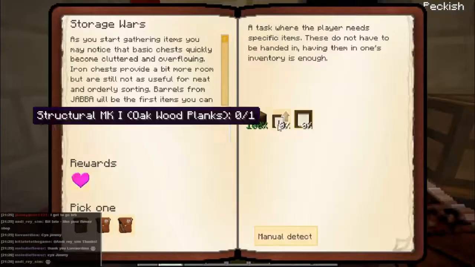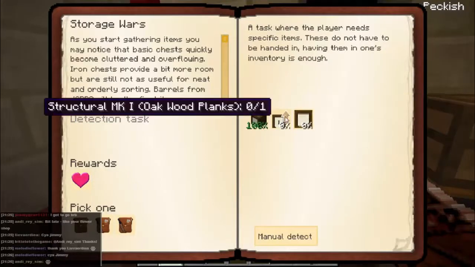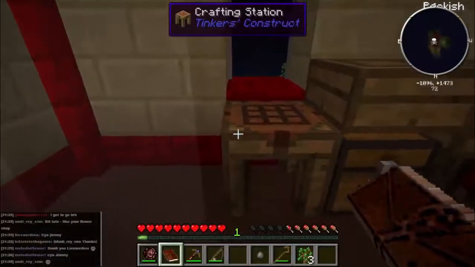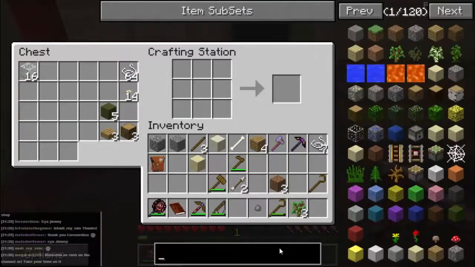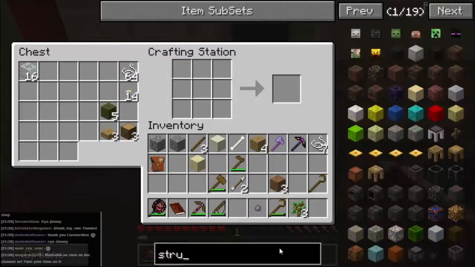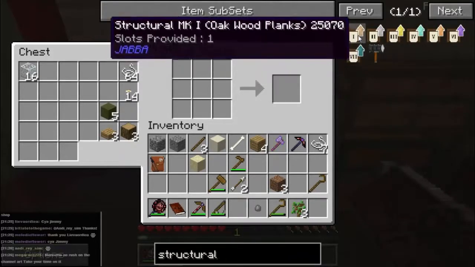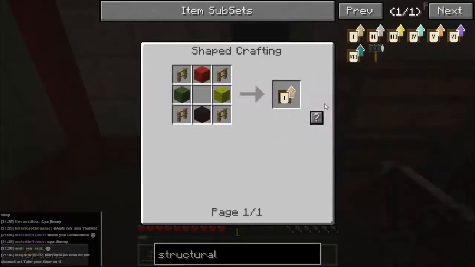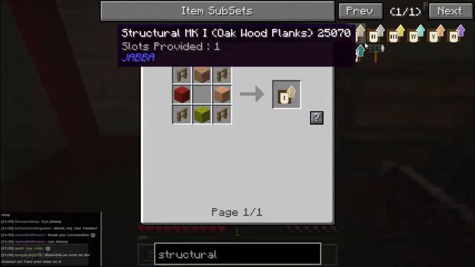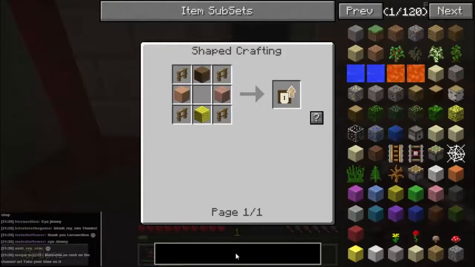And structural mark one and a storage upgrade. Okay, so structural mark one, and we need fences and planks for that. Don't think we've got enough wood. We'll try that in the morning. And storage upgrade.